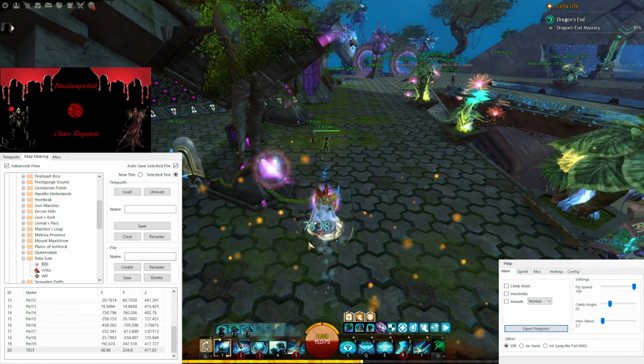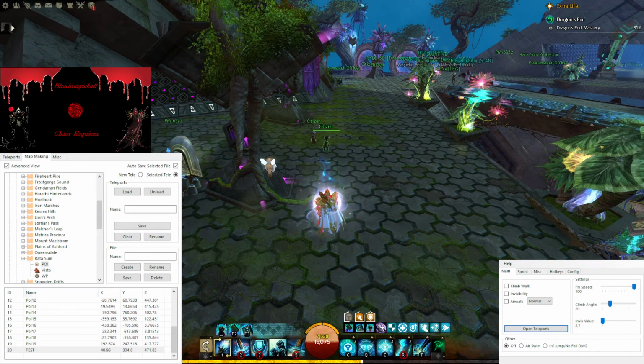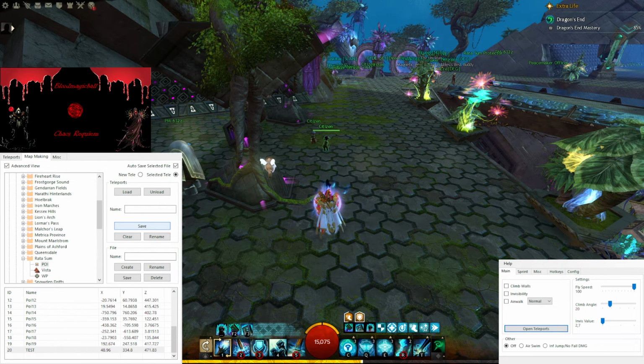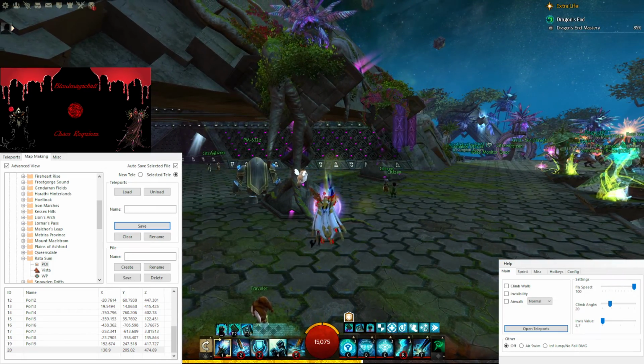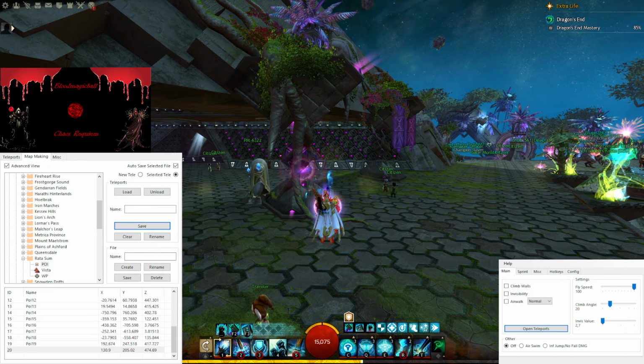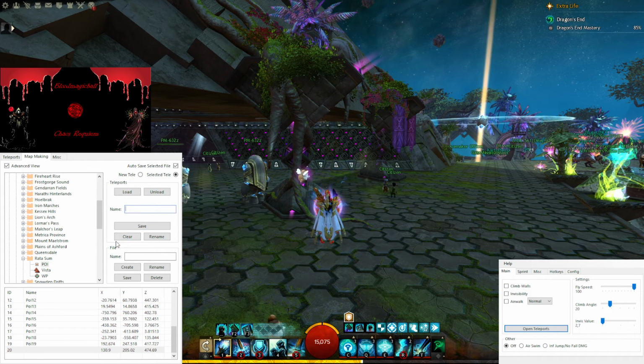And now the cool thing about that is you can change the selected teleport simply by saving to the new location you just went to. So as you can see, we had previously another coordination, but now we have the currently standing location saved to the 20th.